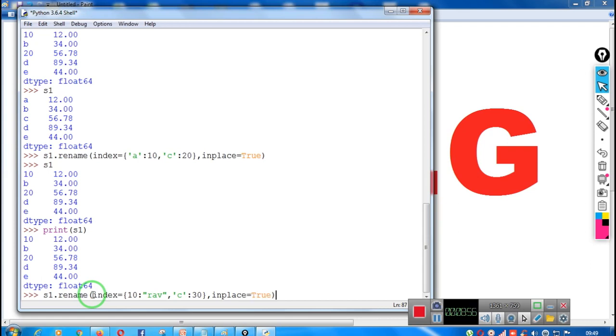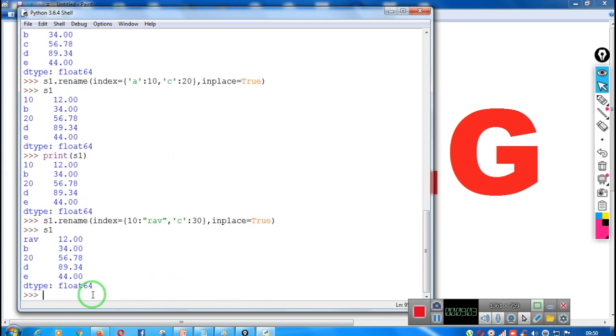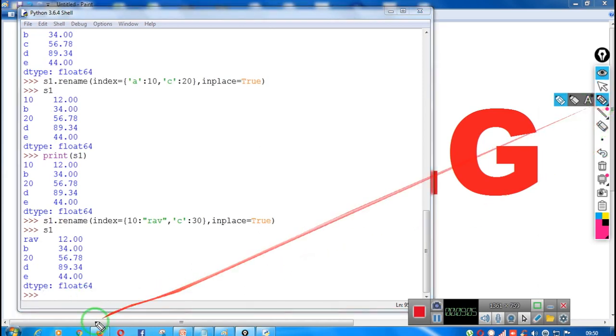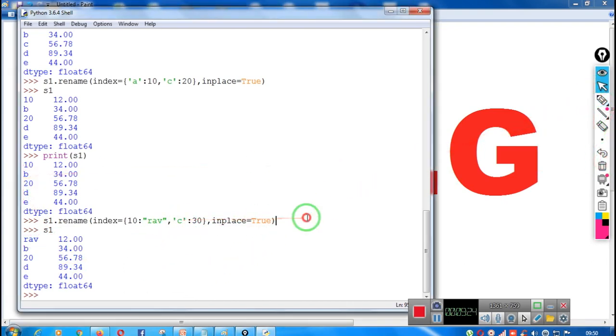The original object S1 will be updated, so wherever it was 10, Rav would be displayed. So Rav is coming in place of 10, and in place of C, sorry, there is no C over here, so nothing is happening because I have written C30, and there is no row label named C, so you won't find any changes.